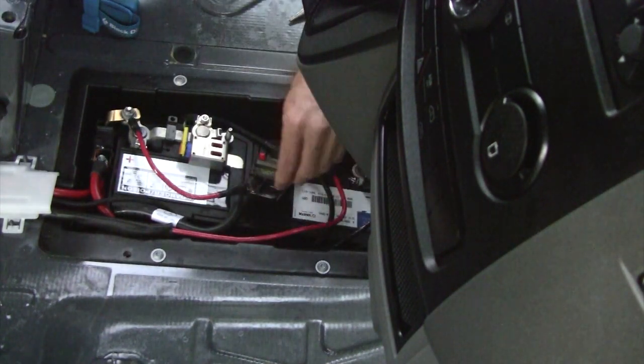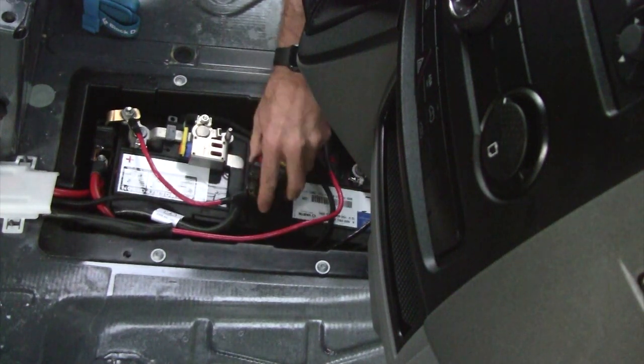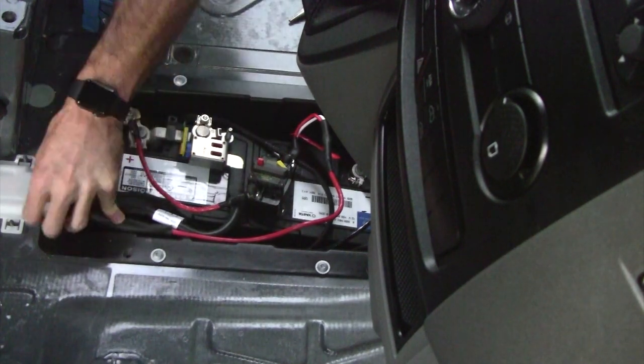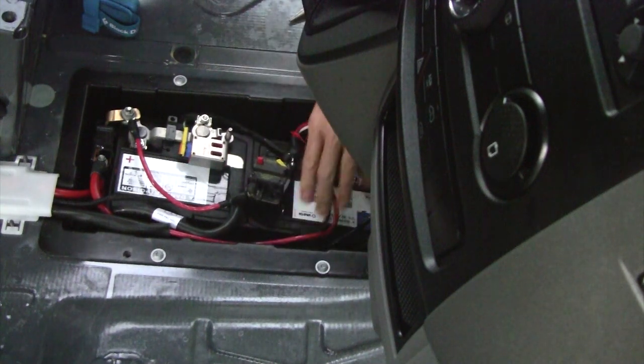So I've chosen to hook this 80 amp circuit breaker up directly to the battery here. I could have gone into this fuse block and just bought a connecting bar. I might go back and do that in the future, but for now, this will work.